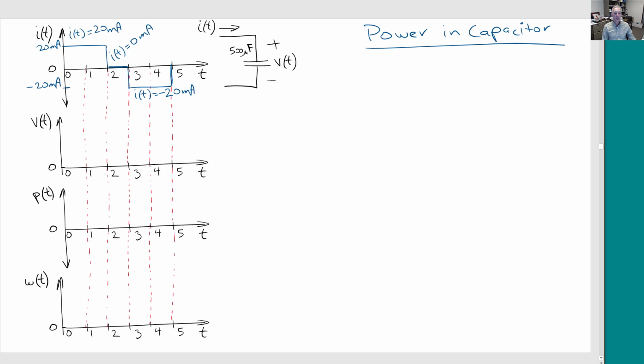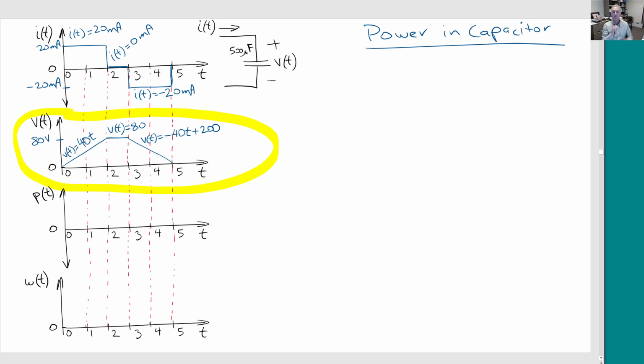So then, what do we know? Okay, we're going to actually do the power now. So we're going to calculate the power in the capacitor. Okay, I've drawn out all the waveforms, and this is what we were given. That was in the original problem statement, so that's what we were given. And then we calculated this in the previous step when we did our piecewise analysis. So the voltage waveforms are the calculated values, and in this case now we're going to calculate P of t. So we're going to do this plot.